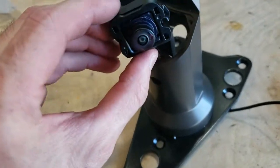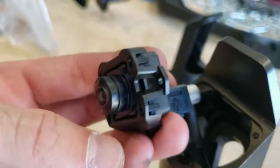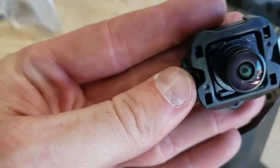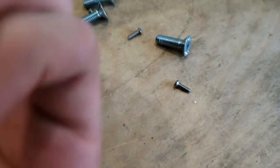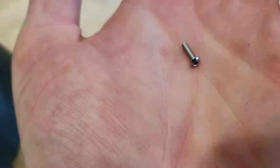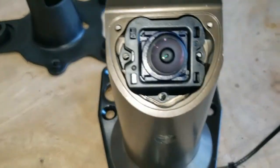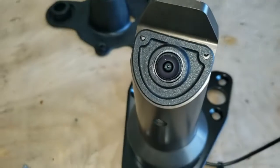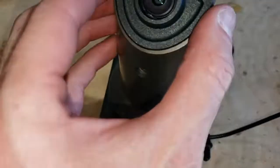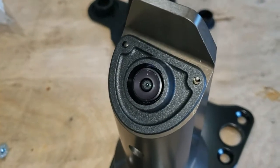After the camera is connected, there's a bracket that comes with the kit with three holes — one at the bottom and one on the left — corresponding to the holes in the mount. Feed the bracket of the camera through and use the tiny 1.5mm screws to mount it up. Then take the cover plate and put it on here, which will keep the camera protected, and you'll be ready to move on.